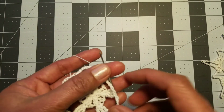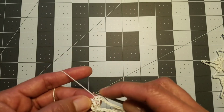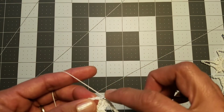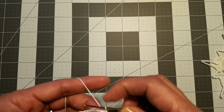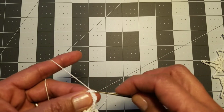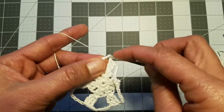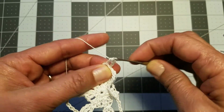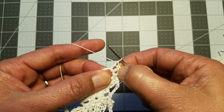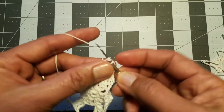Okay, we start in the beginning of this chain, so we have to slip stitch on our way there. So we slip stitch 3 times, 2 and 3. Okay, now we begin our double crochet. We chain 3, 1, 2, and 3, and we put 2 double crochets first, 1 and 2. That's considered 3 double crochets. Our beginning chain is considered as our first double crochet, and then the next is 3 trebles.